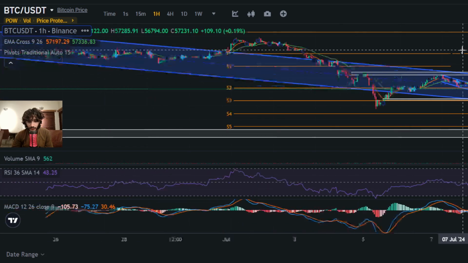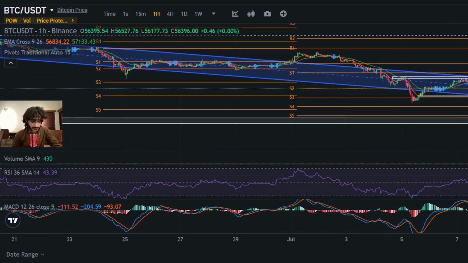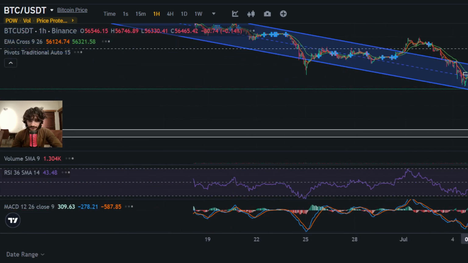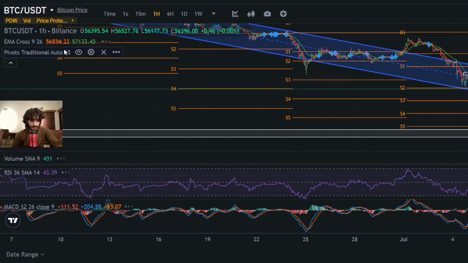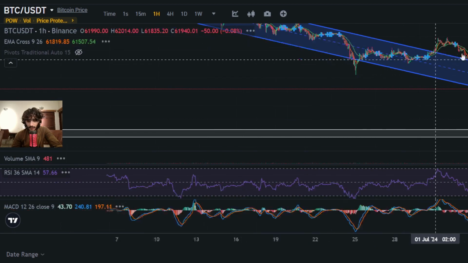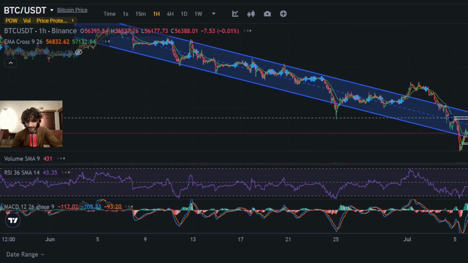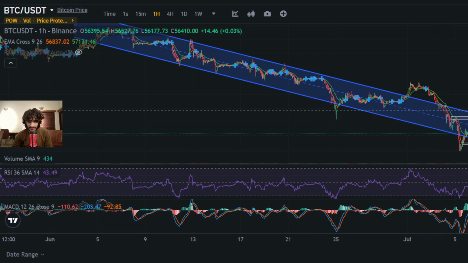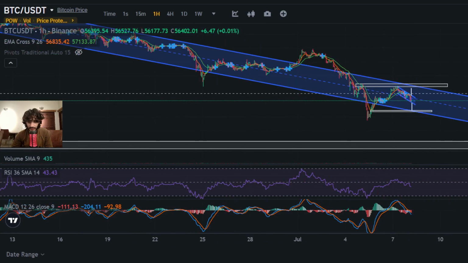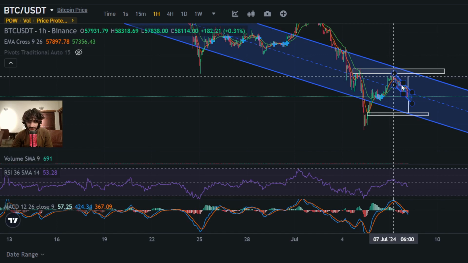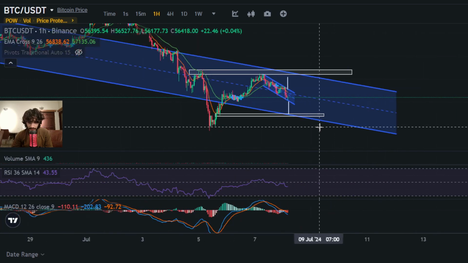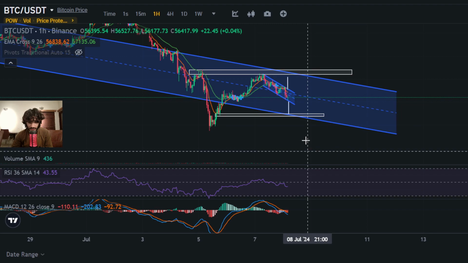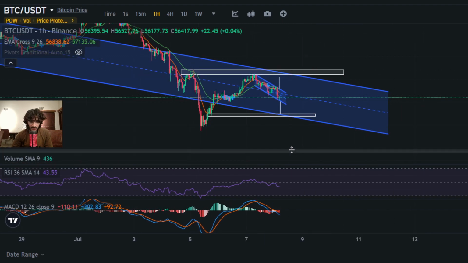And if we tend to move upwards, I think we should consider this. If this level breaks, which is around 58,000, then I will think this is a good opportunity to enter longs. But until then, I don't think this trend line is keeping a really good momentum in the market to go down. And this is also indicating as well that market should go down to 54,000 eventually and to 50,000 eventually. But let's hope for the best.